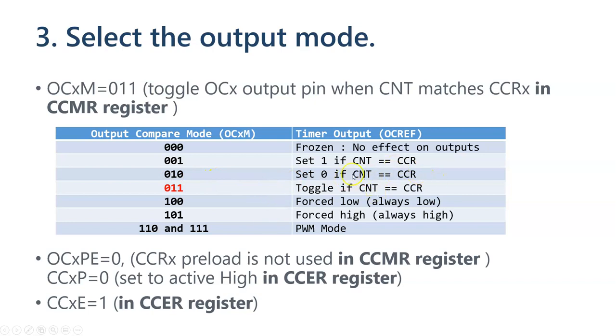So you can do that under a certain state. Or if you don't want to do anything on the output, but use the fact that the counter is equal to the capture compare register value that you set, you can set the output compare mode to 000. So nothing really happens at the output, but you can use that flag to direct an interrupt or do something useful with that particular knowledge. Okay, so that is basically timer 4 used as an output compare.